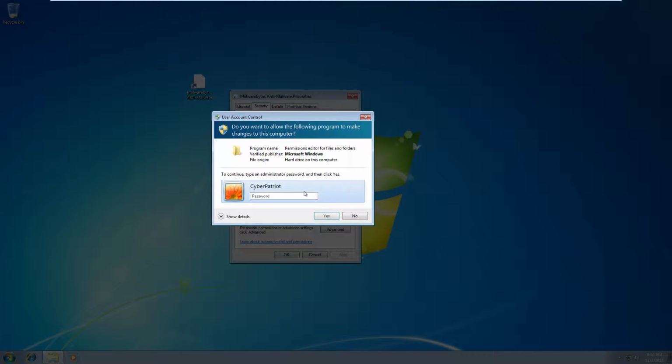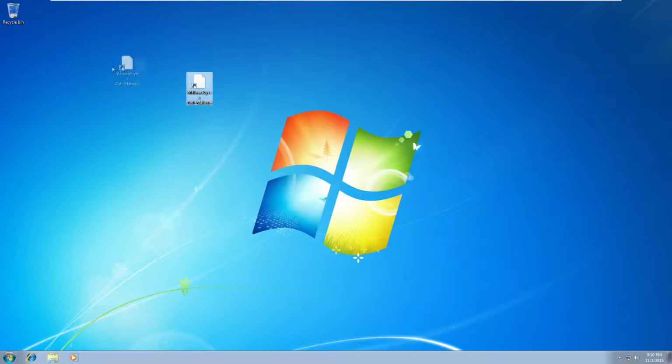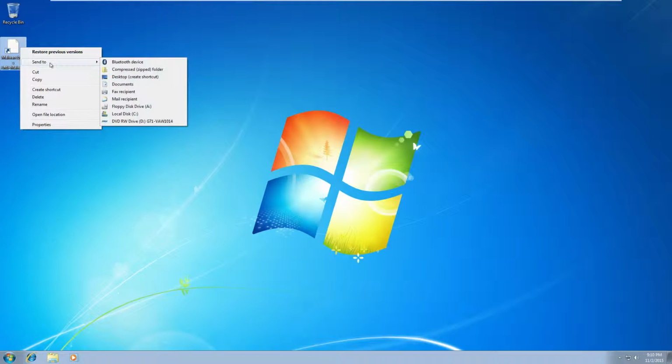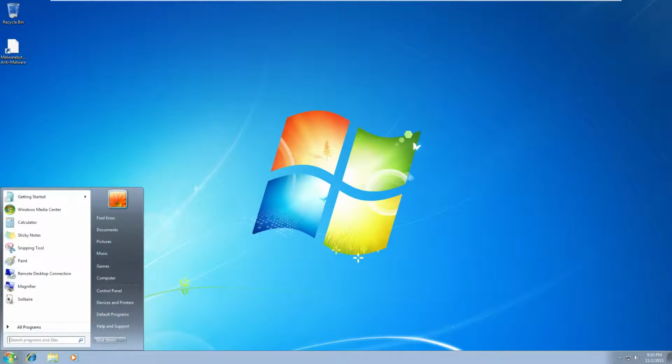Continue. It's going to ask me for my permissions. And that shows, hey, you know what? He doesn't have any control over this whatsoever. So I can do that. Apply. Okay, okay. Now still, double click. It just doesn't really even let him open the file. It doesn't even show that it's there. It just shows that it's on his desktop and that it's installed.